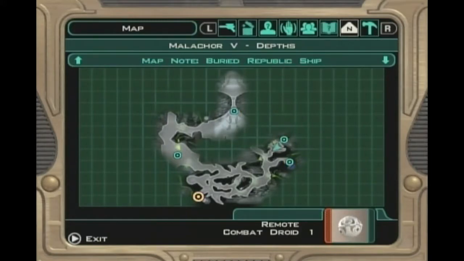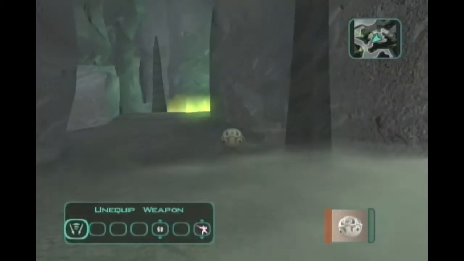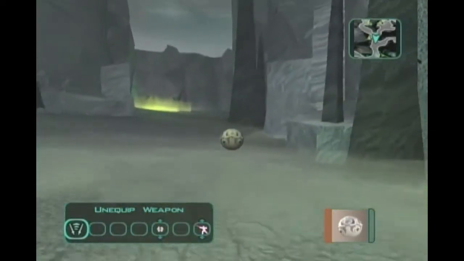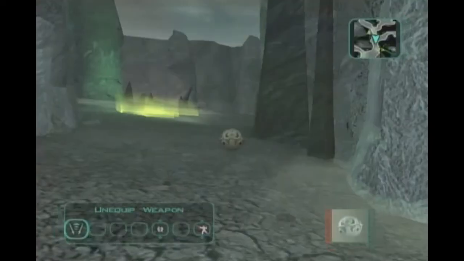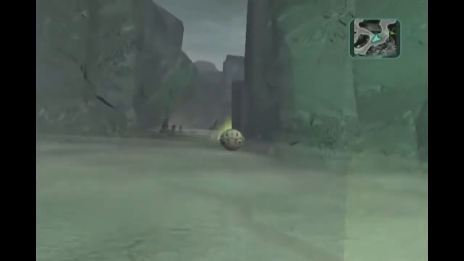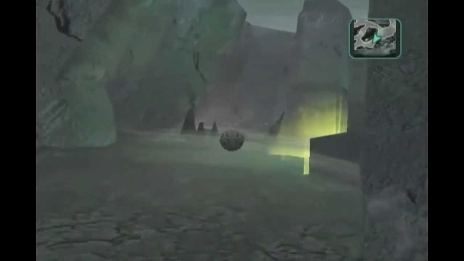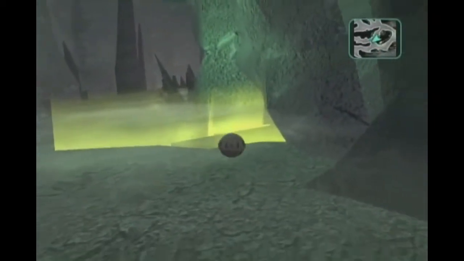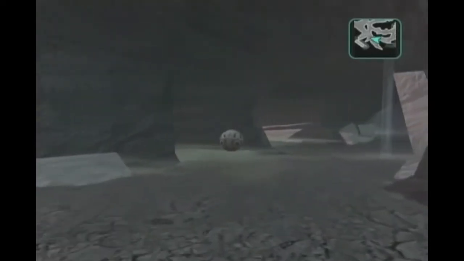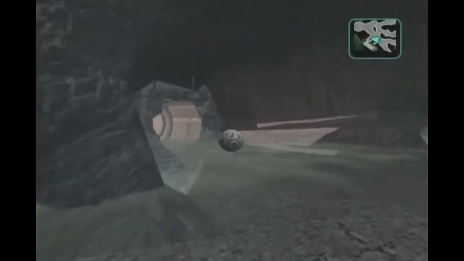Alright, now I just gotta head south. Stick to the edge. Alright, I'm gonna stick to the edge. Let's see. Just follow the map. Stick to the right side of the screen. Oops. Oh! God damn it. So confusing. This way. There we go.